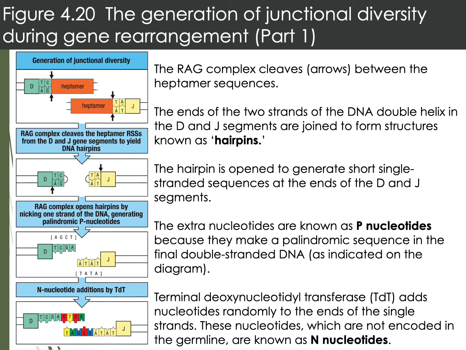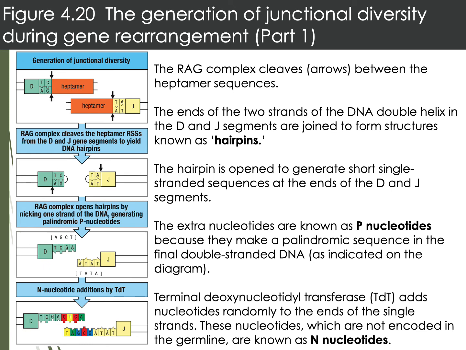What then happens is that we get these hairpins that are formed. So you can see these little loops at the end. Then those hairpins open so that you end up having a single strand of sequence on the D and on the J, or the V and the J, depending upon whether you're looking at the heavy or the light chain. This is showing the heavy chain because D stands for diversity. Again, we have that TC hairpin GA, but that's going to flip open. So then we have TCGA, and the same thing is happening on that joining side.